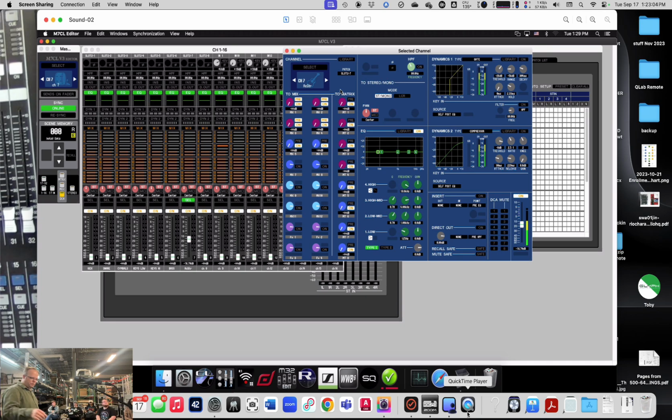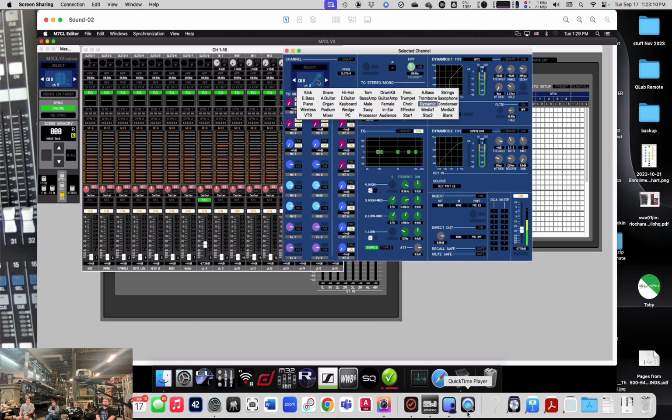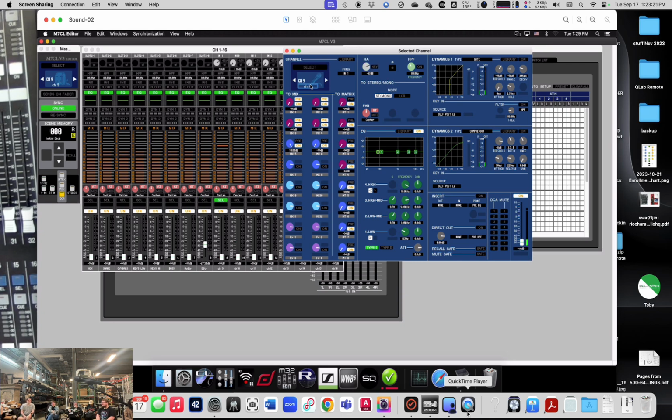They never really give you a whole lot of space to put these labels, so you always end up having to truncate things or abbreviate them. All right, this is going to be our electric guitar. And then number 9 is our mic.